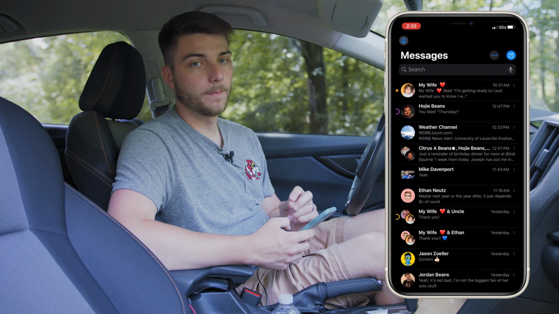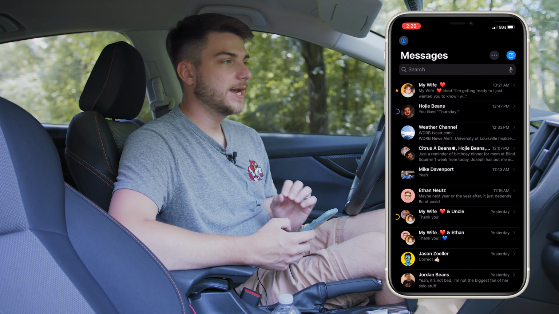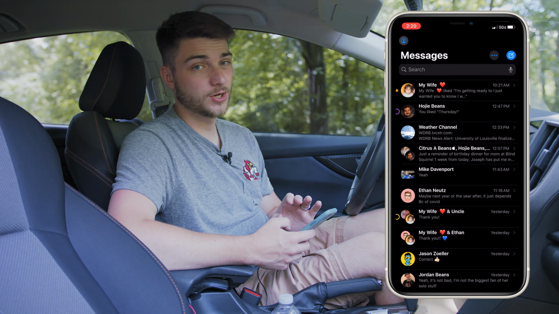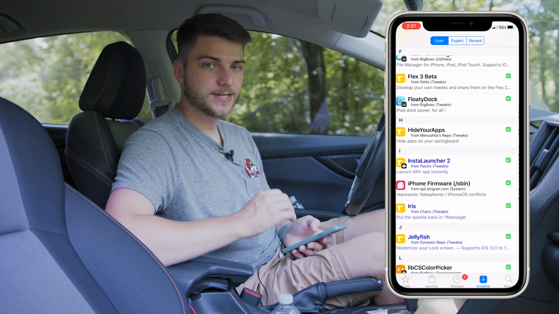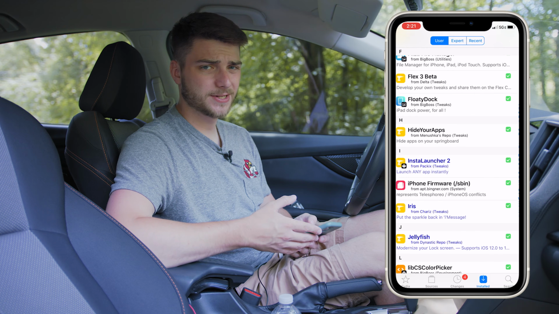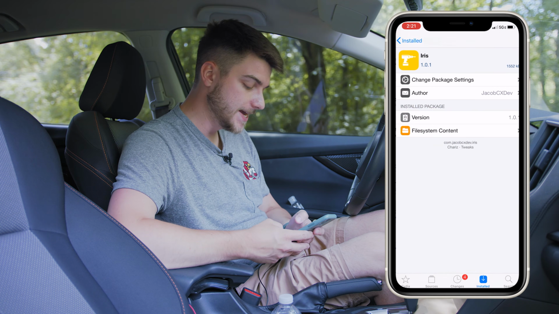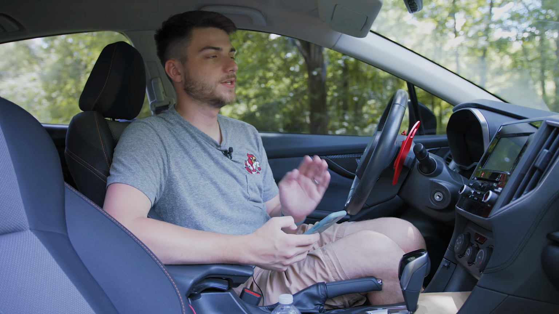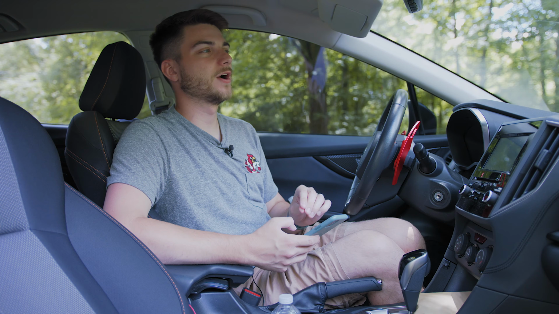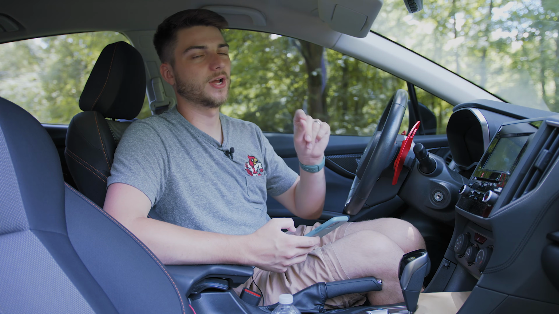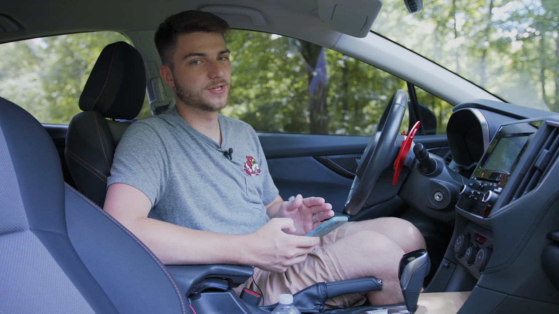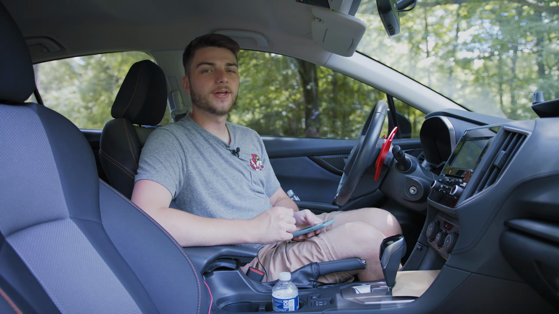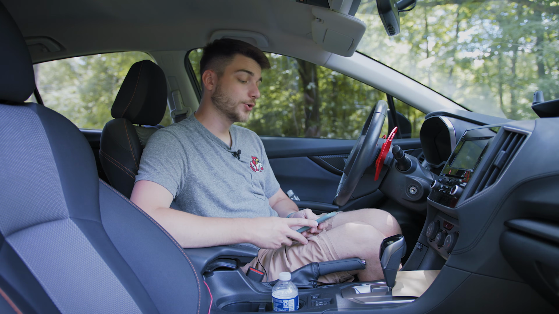Iris is so powerful in its capabilities, and it adds functionality to the Messages app that even in iOS 14 you don't have the ability to do. Now, Iris is found in the Chariz repo. I'm not sure that's how you say it, but it's spelled C-H-A-R-I-Z. So hopefully I got that right. Basically it's $1.99, but this is probably up there right with InstaLauncher and Arc and AutoUnlockX. I'd probably even put it above those as a tweak you just have to download, especially if you're a heavy iMessage user. Now, the next tweak we're going to be looking at is a lock screen customization tweak called Jellyfish.